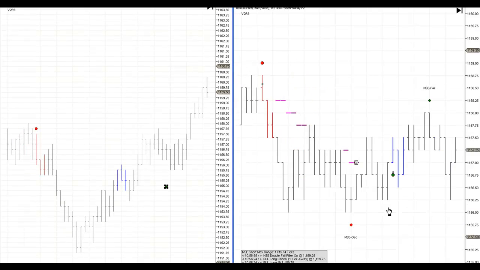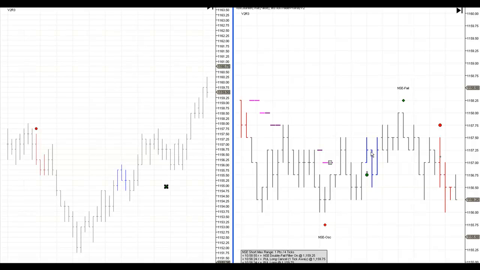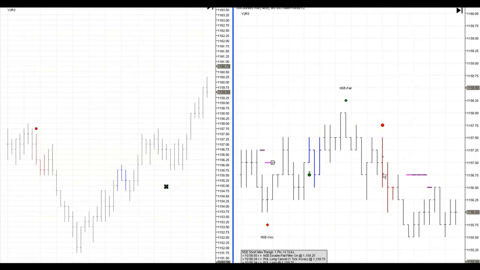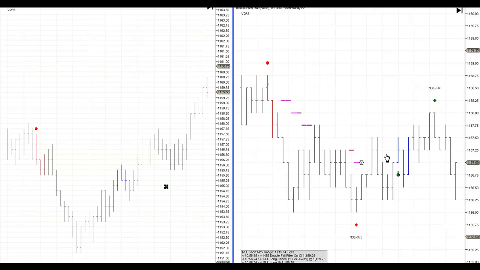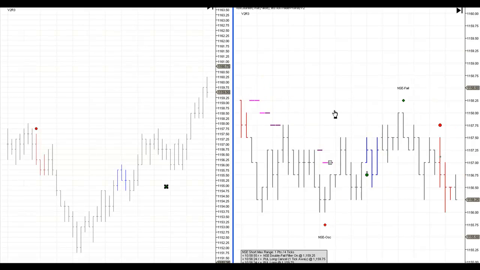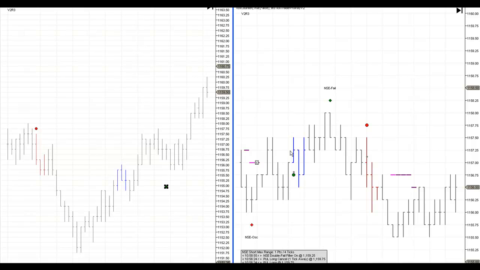Now we do have a long normal system entry, only moved about 3 ticks in our favor and then turned right around. We would have reversed if for some reason you missed this trade, and maybe you missed this trade. Okay, there is a long trade here that you wouldn't have missed that would have been a losing trade. Would have lost only about 3 ticks, give or take, maybe 4 at most.